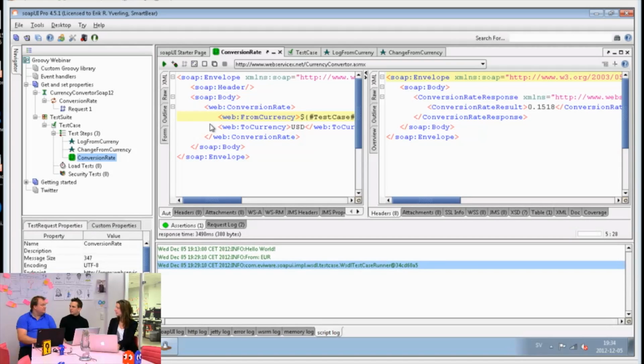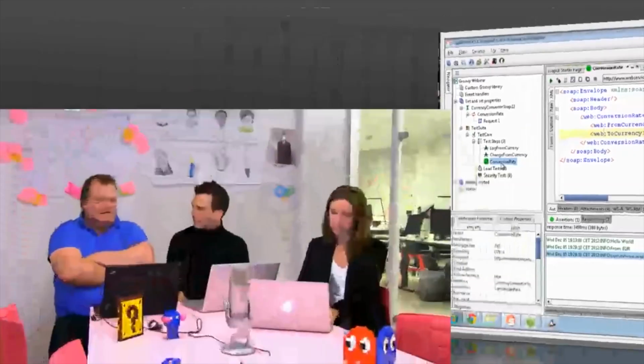Also we have a question here from Matthew: can you show how to read properties in Groovy from a properties file? I don't believe we have time for that, but that's certainly possible. You can read the properties files in SoapUI and read them as properties in the Groovy.